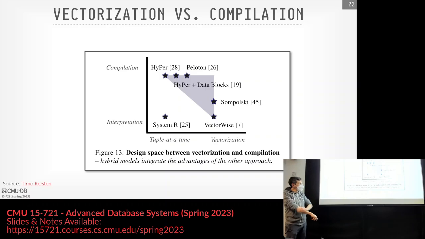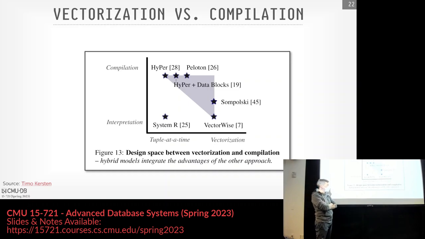All right, so this last graph here is not real numbers, it's just showing you the design space that is possible for building a modern OLAP system. Again, the x-axis is operating on two bit at a time versus a vectorized approach, and the bottom approach is either through interpretation, meaning you interpret a program, but then you can call precompiled primitives, which is what SystemR was doing. Vectorize is doing the same thing that SystemR did back in the day, but they had precompiled primitives. And then you have the compilation approach.